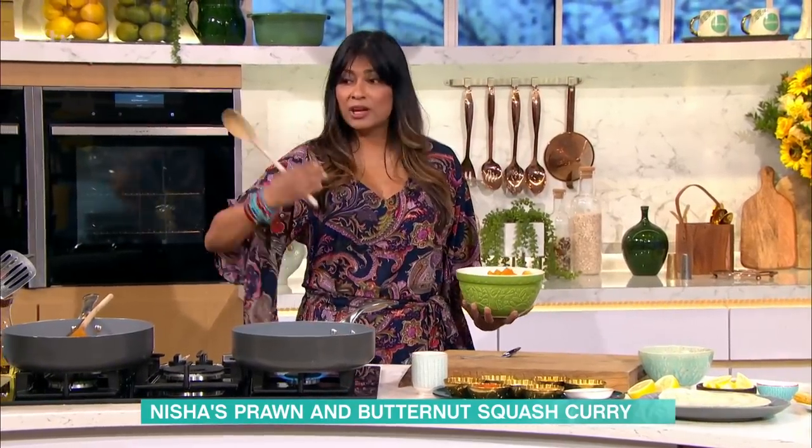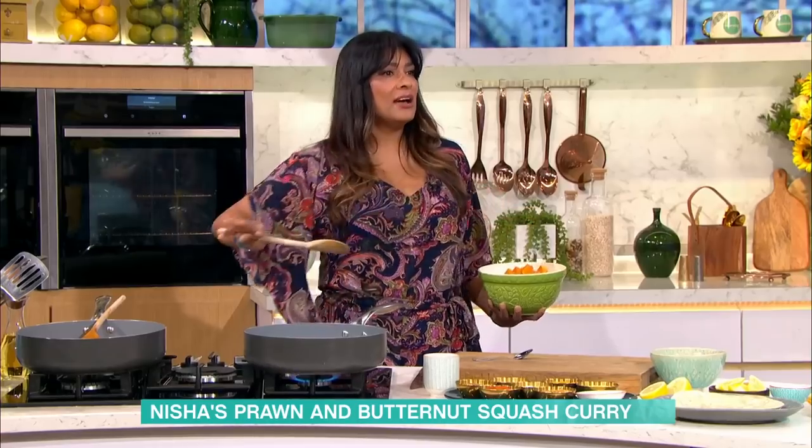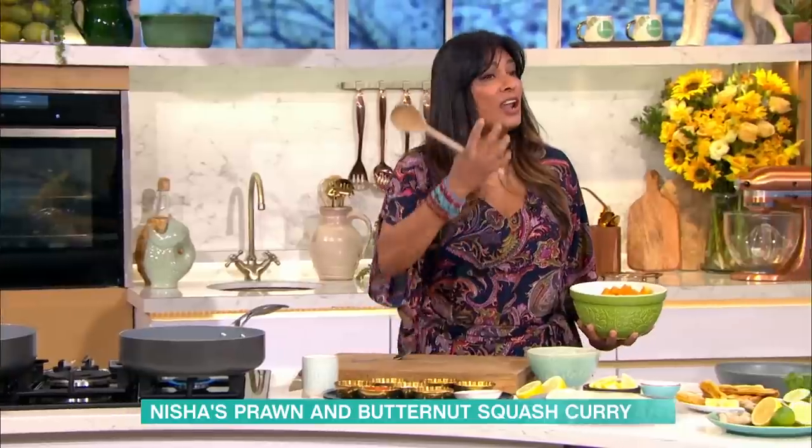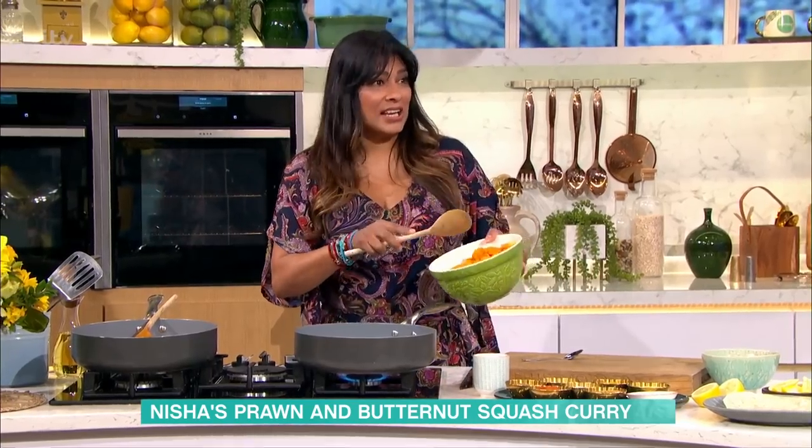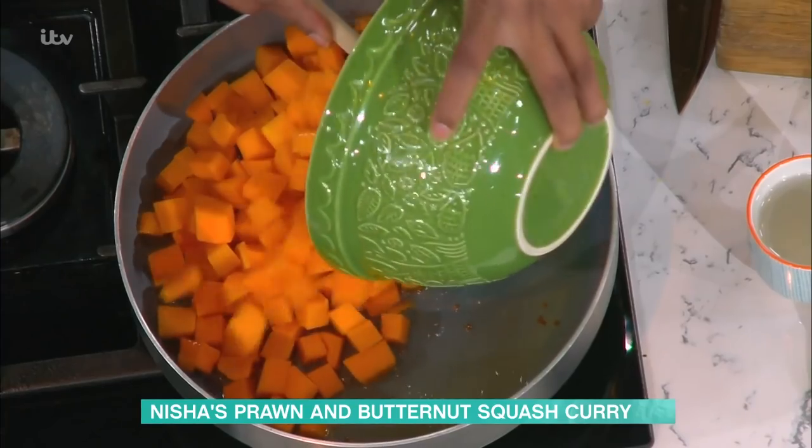So here's the thing. In the Hindu kitchen — my father was a Hindu priest — you are not allowed, technically, to have garlic and onions. And when you became a widow, so my great-grandmother, my grandmother, once they become widows, they are no longer allowed to eat meat, no longer allowed to eat garlic and onion. Their life is sort of over. They have the head shaved, they wear white, there's no perfume, there's no remarriage. I think it's a little unfair. It's not great, is it? So you have to get clever — just after you've suffered one of the greatest losses of your life.